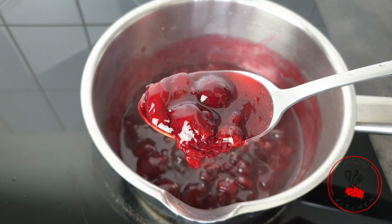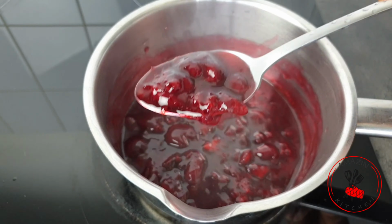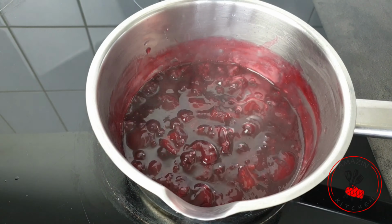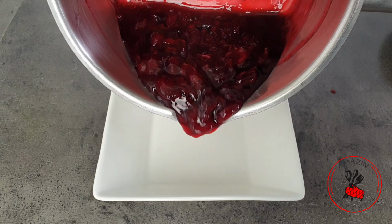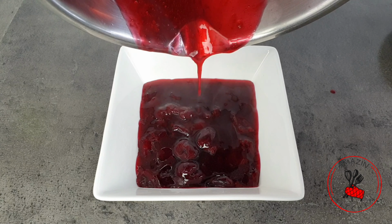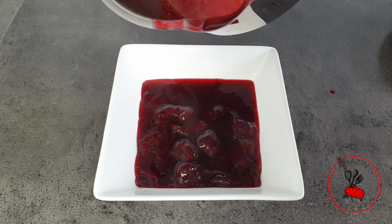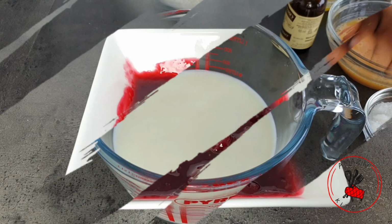And this is the consistency you are looking for. You don't want to make it too thick because it will thicken some more whilst it cools. I'm going to pour this into a bowl, set it aside and allow it to cool completely. And then we move on to the making of our pancakes. And this took only about 10 minutes to make, so it doesn't take much time at all.